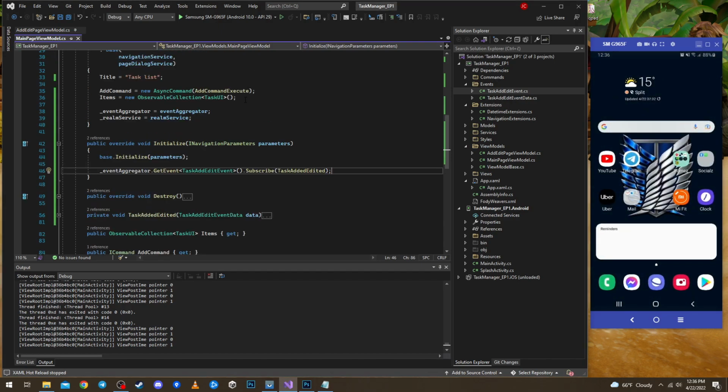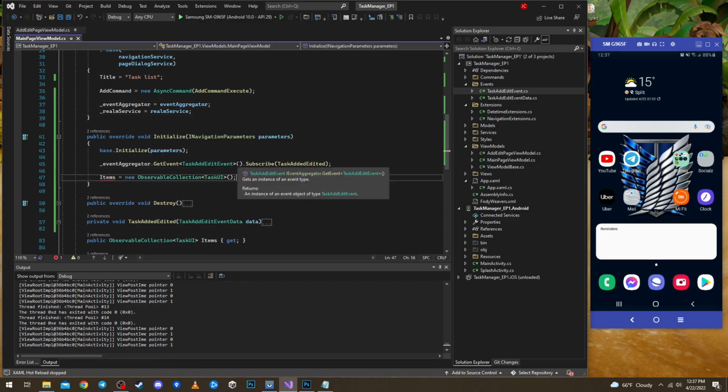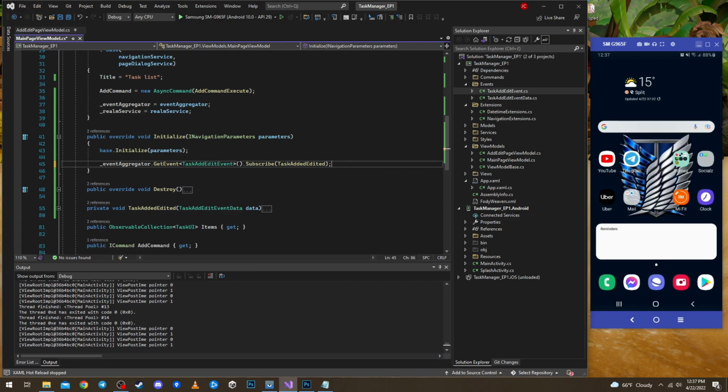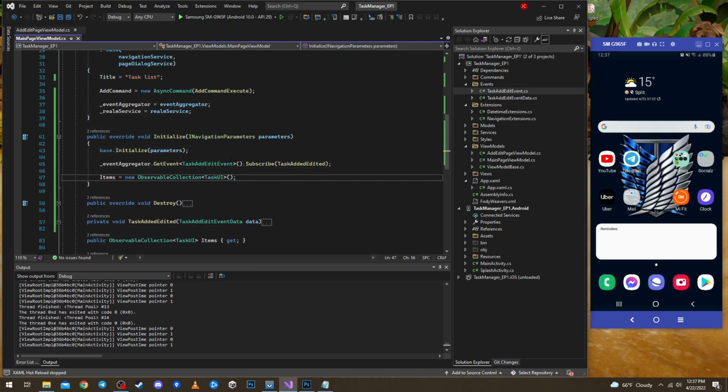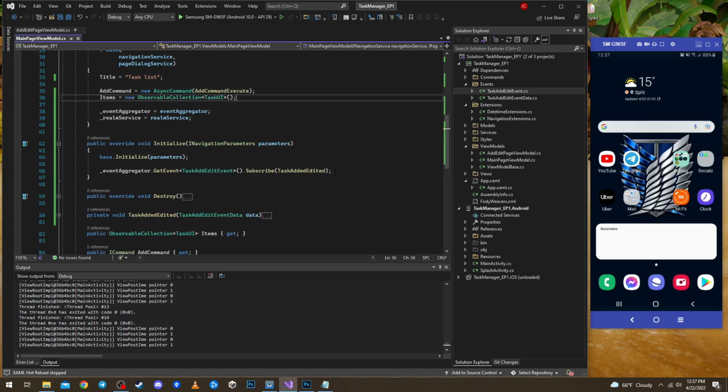We just don't show them yet. So instead I will cut this and initialize it here instead. Or maybe just like this. Maybe yes, I will initialize it here on initialize. Doesn't matter, doesn't work like that.